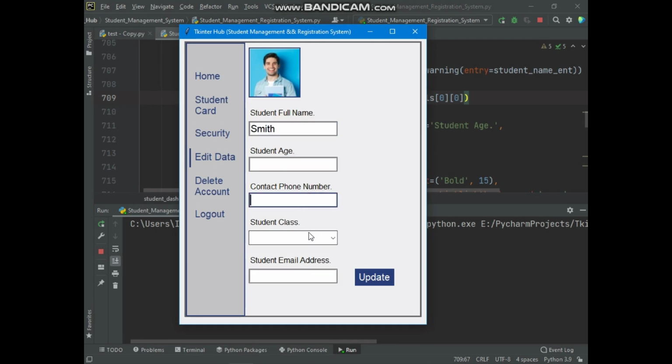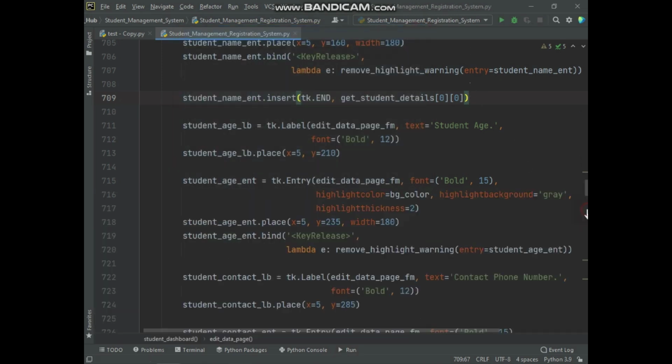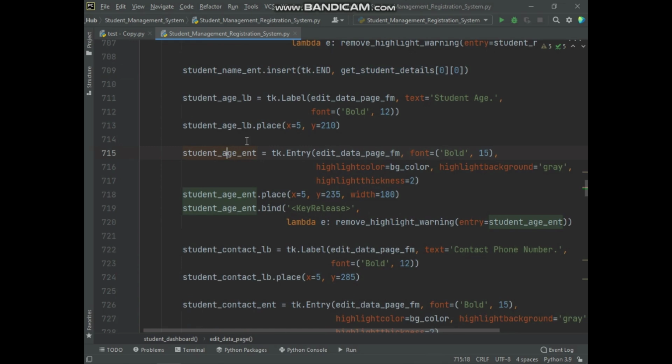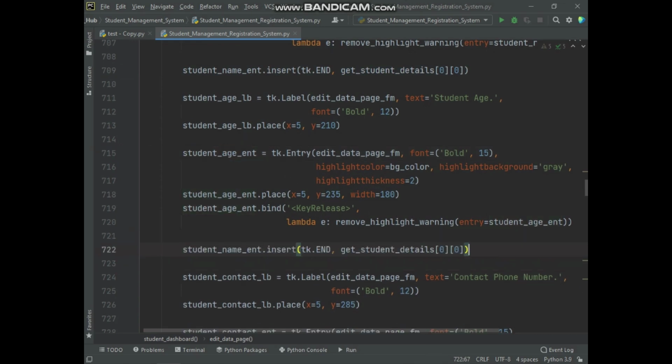Now let's insert the other student details in the related detail entry boxes. Now we will insert the student age detail in the student age entry box. The second item of the list of tuple is the student age detail.